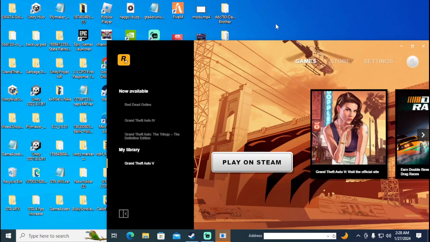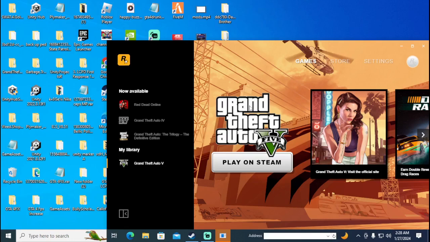Wait, did that TV say 13 something? 13, 16, 1367, 780, 60 hertz. So we go for 1360. 1767. Yeah, let's go for that. Let's go.